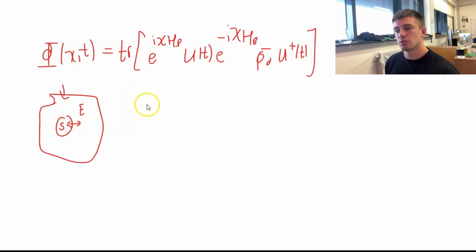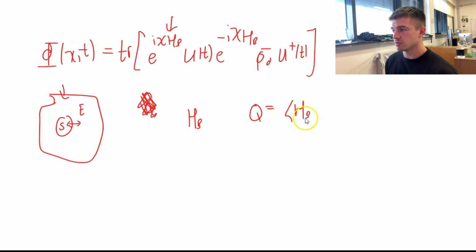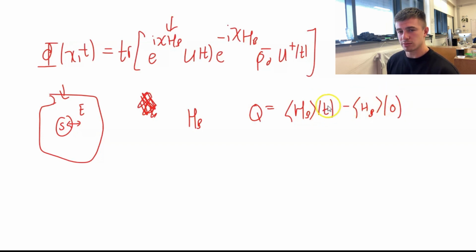And in the previous video, what we found was that there does not exist a heat operator, which means that we cannot measure any emission operator directly to find this heat. And instead we have to use this 2-point measurement protocol where we choose an operator that we can measure, in this case the Bath Hamiltonian, HB. And we measure it at 2 different times, and then we take the difference between the outcomes of those measurements that we get, and we use that to define heat. So heat is essentially the change in the expectation value of the Bath Hamiltonian at 2 different times. So let's say at time t and at time 0.